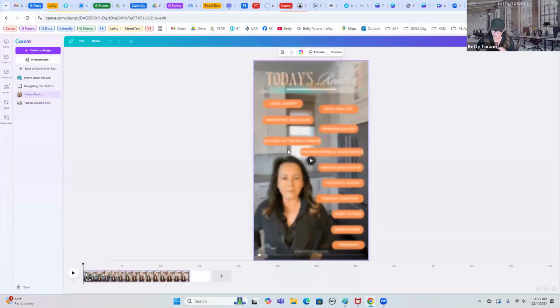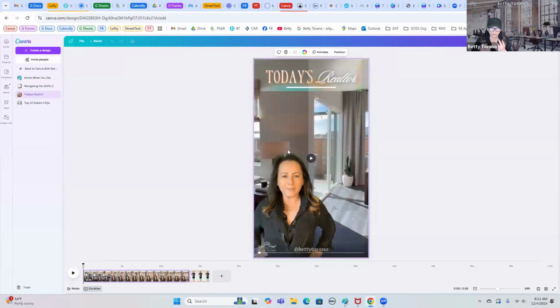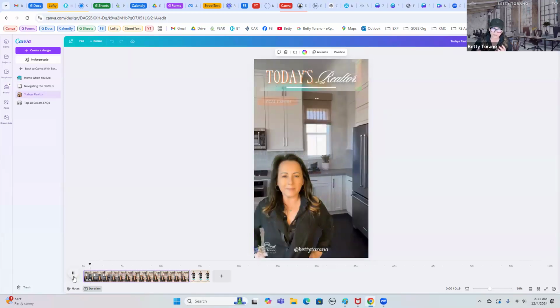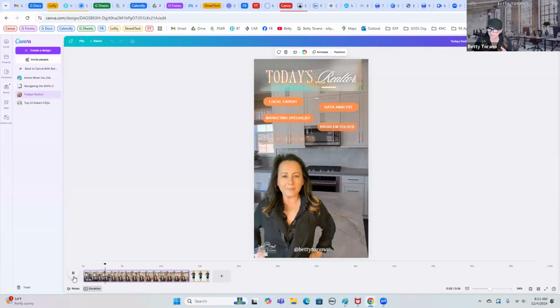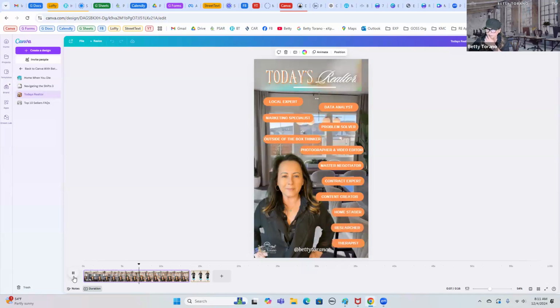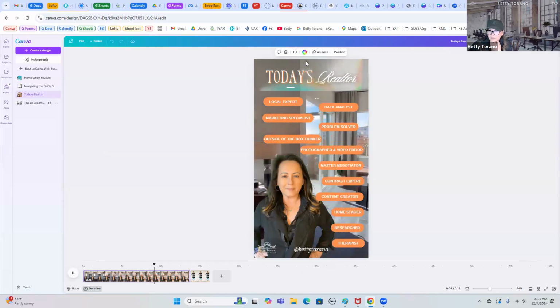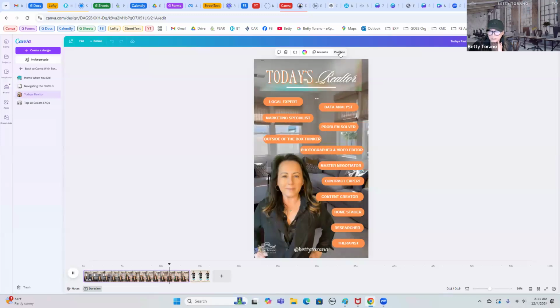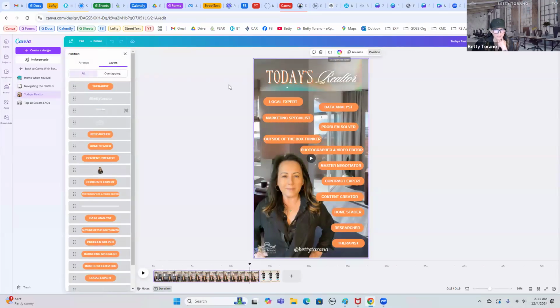You can position it and say whatever you want, and it just pops up whenever you want. Instead of showing it all at once, it pops up, you time it, and you can control when you want those items to pop up on your screen. It's just learning some of these tricks.